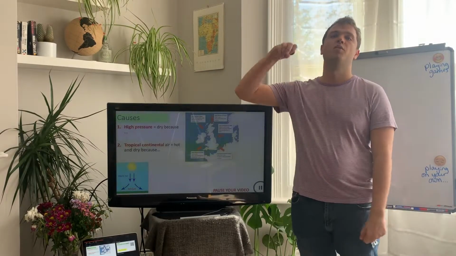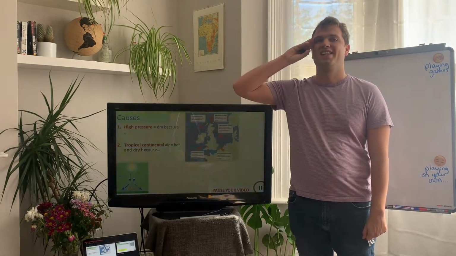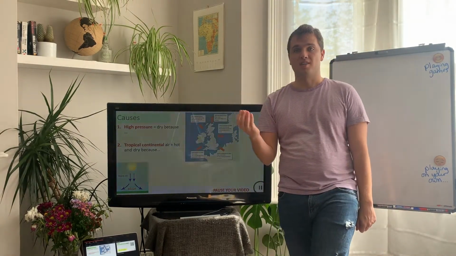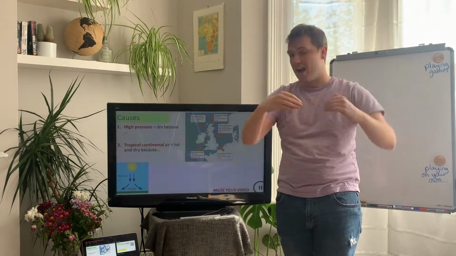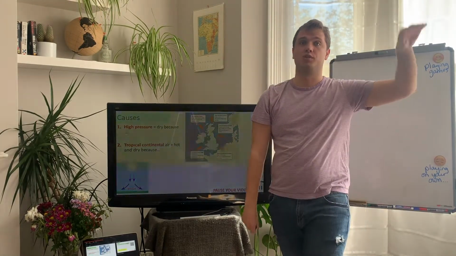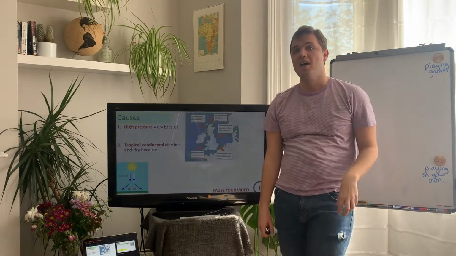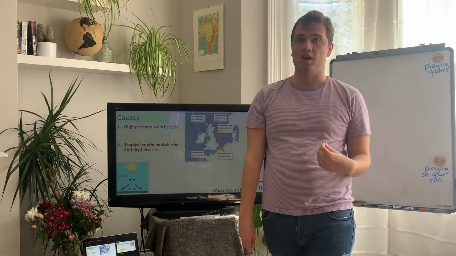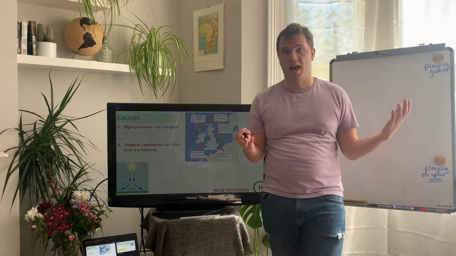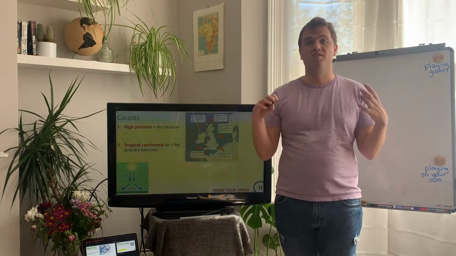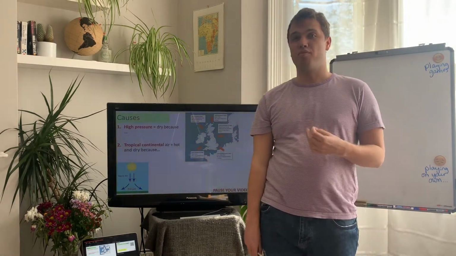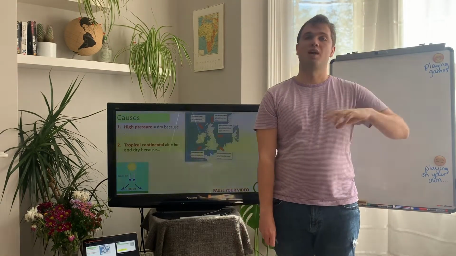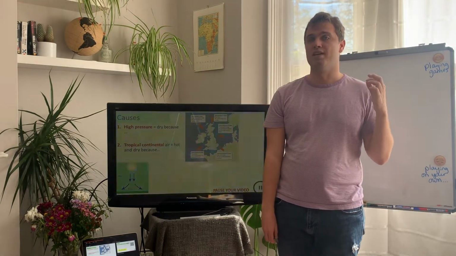Hopefully you've had a go at those. So let's talk about high pressure again. High pressure means that it was really dry because our air is sinking. And as our air is sinking, it goes from a cold place to a hot place. Any moisture in that air evaporates off due to this rapid change in temperature, meaning that there is no moisture in the air, we have no clouds, no wind, really clear conditions. So because of this high pressure weather event, we had really sunny long days. We had no clouds, we had no precipitation. It was really, really dry.